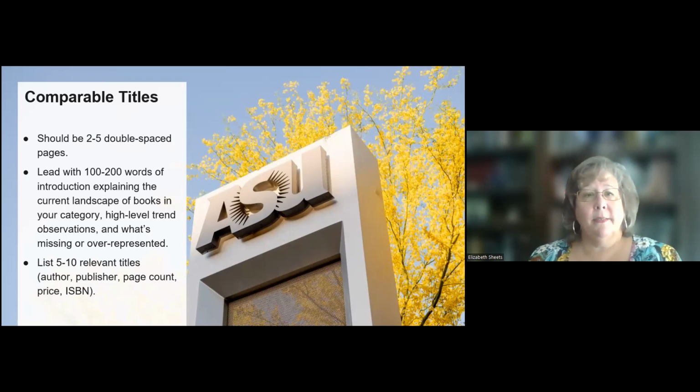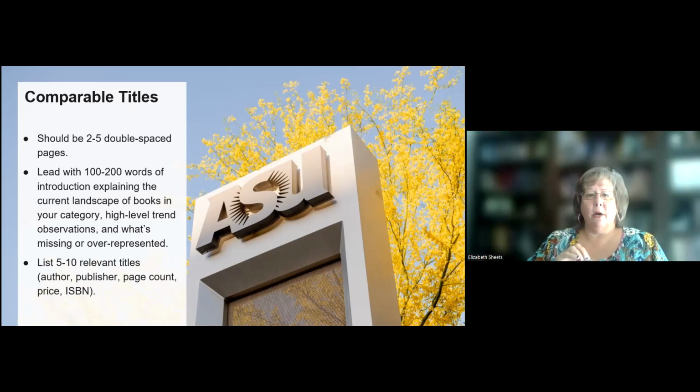It's not recommended that you say that there's no competition for your book. So find some, even if your work is on a new topic, it's probably not a new genre. So you can find some titles there. And also when you're sharing those books, make sure not to just focus on the success stories. Make sure that you're providing a list of titles that are across the board. It doesn't really matter what the marketing was. The publisher's going to want to know all of the potential competition that's out there for you.